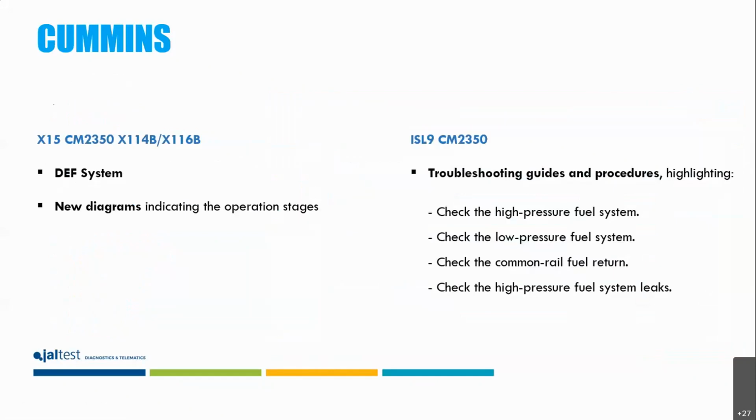More things in Cummins. New features that have been added to the X15, like the DEF system, as well as the new diagrams indicating the operation stage. Or in the ISL 9, we have troubleshooting guides to check the high and low pressure fuel system, the common rail fuel return, or the high pressure fuel system leaks.